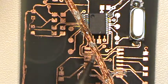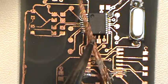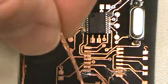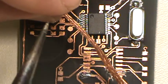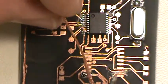And see now, I don't know if you can see that. Let's see if I can show you. See how it's silvery right in through here? That's because the solder braid sucked the solder up. See how these pins are clear now? So the only thing about solder braid is be mindful of where your hand is. Remember, this is copper, so you don't want to stick the iron like this, otherwise it's going to be like if you just grabbed a hold of the end of the iron. You want to hold your fingers out a ways.